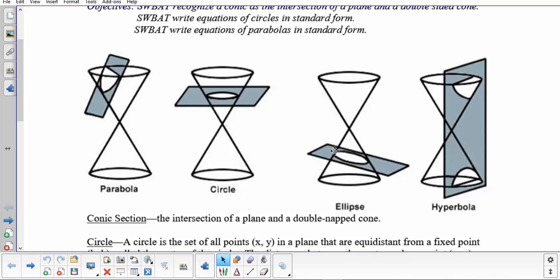So far in your math careers, you've studied parabolas and circles. What we're doing with circles isn't changing much. What we do with parabolas is going to change. It's going to be a different way of thinking about parabolas than what you're used to. And I don't believe you've studied ellipses or hyperbolas, but you should be somewhat familiar with them, and we've graphed hyperbolas in different forms this year, but as we progress through the unit, you'll become more comfortable with all 4 types. Today we're going to focus on circles and parabolas.